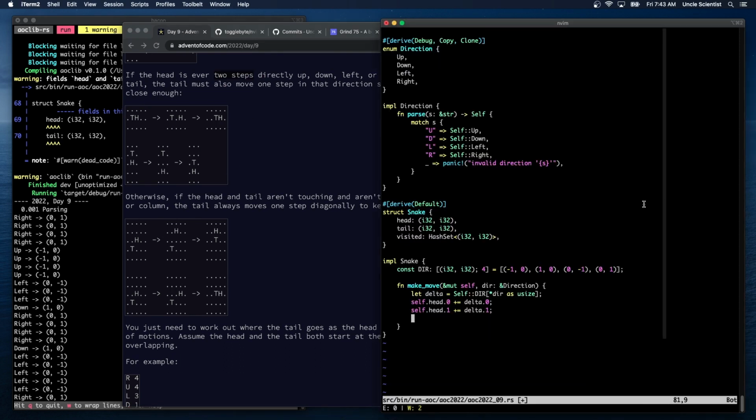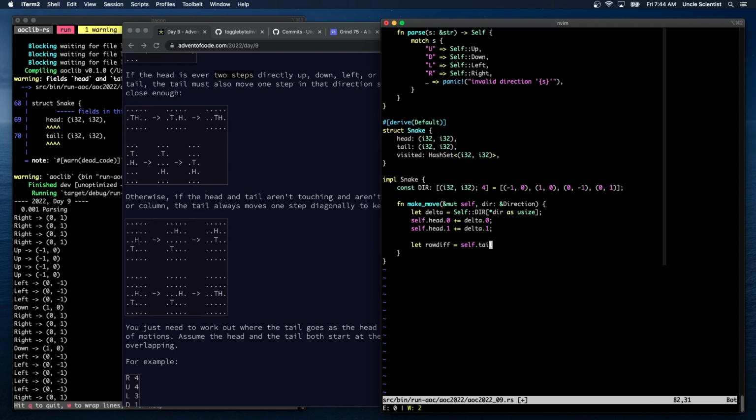So if one of them is 0, right? If the difference is, so okay, we have to get the let row diff is equal to self tail. Which way do we want to do this? We want to subtract so that row diff ends up being negative if we have to move up, and positive if we need to move down. So if I say tail 0 minus self head 0, that means it'll be that, right?